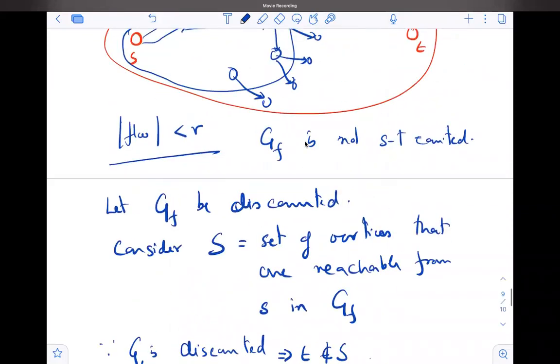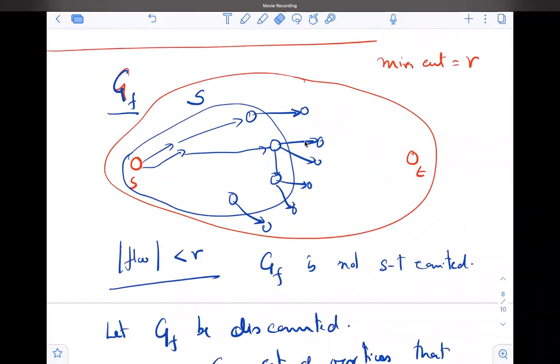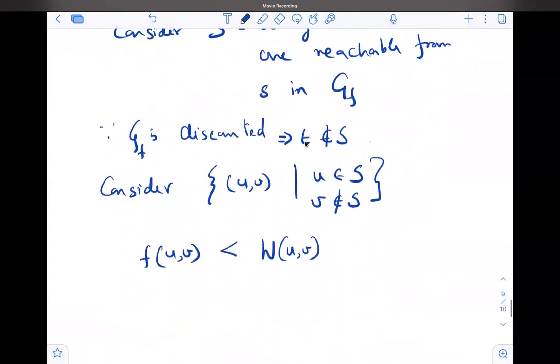If it is less than W, say I have this edge here, where the weight was 8 and I am passing 7 through here. Then in the leftover graph, the residue graph, which is G of F, what is happening? I have an edge going out of size 1. So how can this be the vertex that is going out? It has to be equal. So the flow has to be equal.